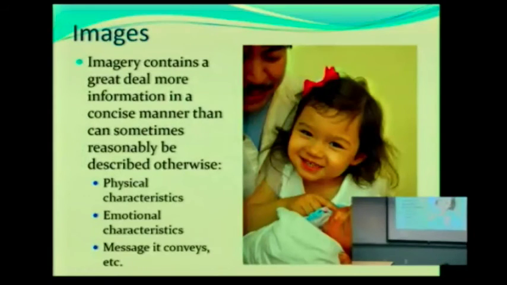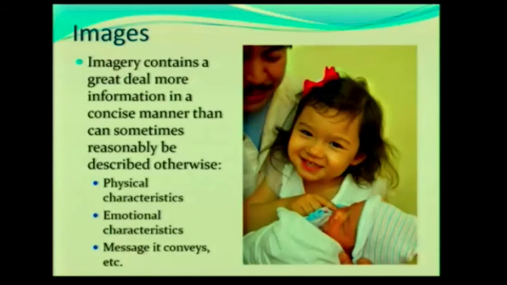All right, then there, of course, is visual imagery, as we all think about it. And when it comes to imagery, again, you want to remember how we interpret things is very important. Tell me about this picture. What can you tell me about that? It's a joyful situation. She's enjoying it. It's the father and the sister of the baby. That's probably the father and the sister of the baby.